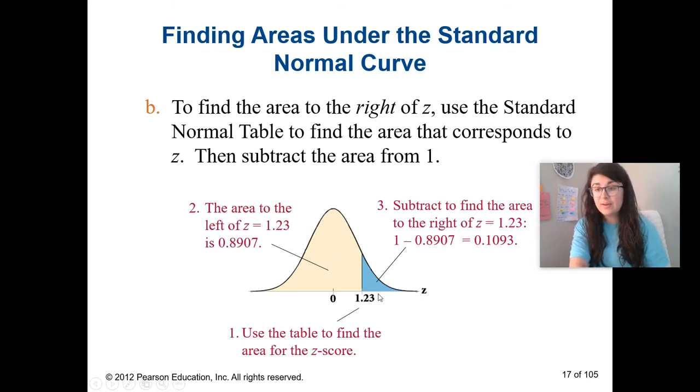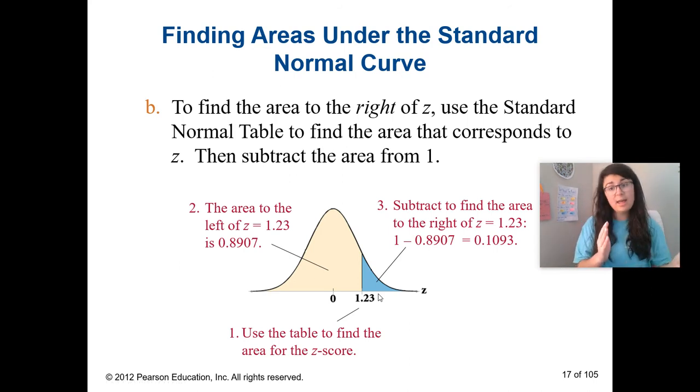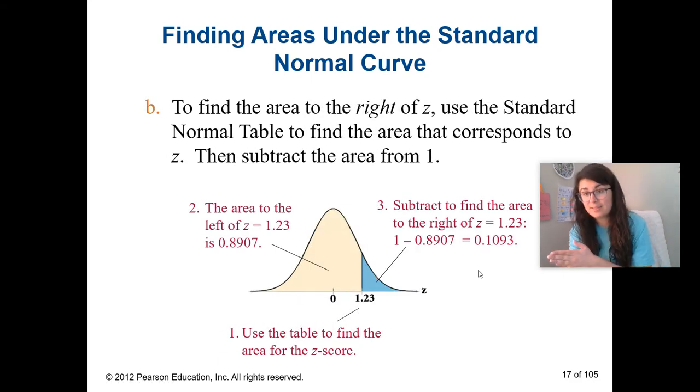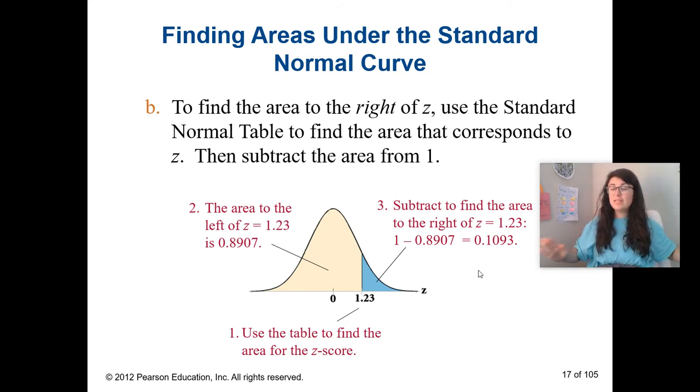If you want to find the area to the right, you just need to find the area to the left and take it away from 1. So we have 1 minus 0.8907, and that gives me 0.1093. 10.93% of the data is there to the right. Okay, hopefully area to the right makes sense. You've got all the data under here somewhere, and so you're just going to take away that piece and you'll be left over with this piece. It's a little bit of subtraction.